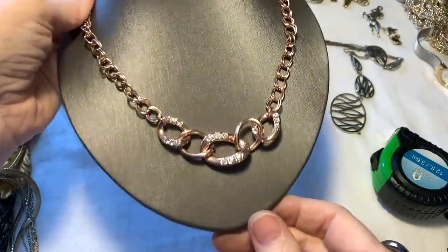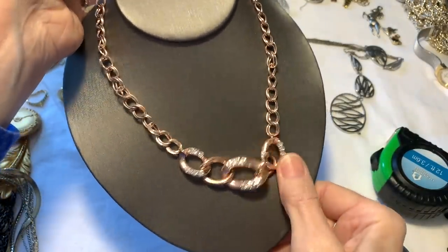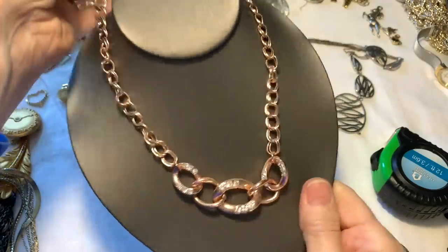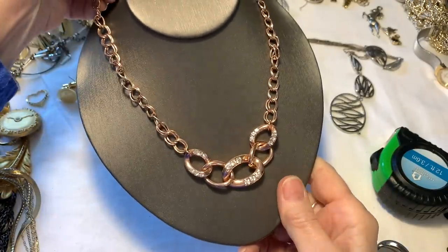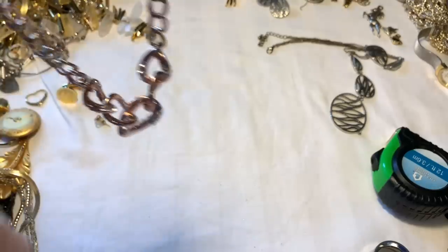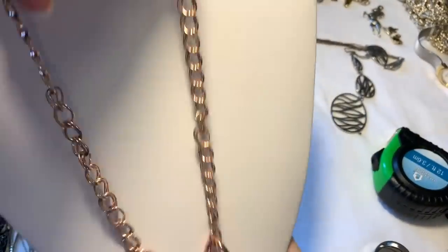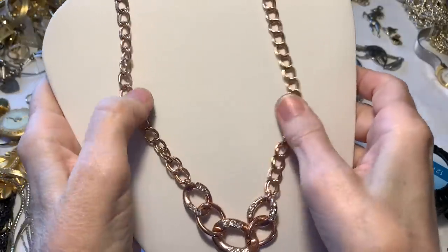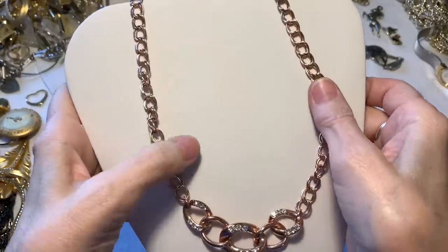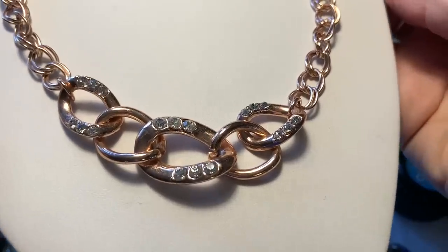Ooh, let's hear the swooning. Let's see. I'm going to lay nicely. Yes. So there you go. I'm going to see it on this color. This is not my favorite necklace display because it doesn't have any shape to it, so it makes the necklace go flat. But that's that one.